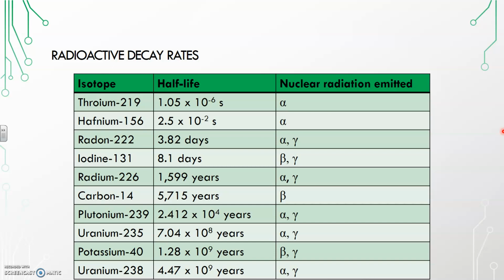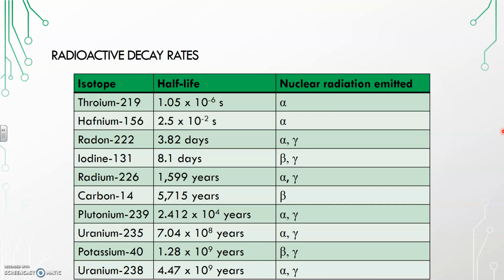And then if you look all the way up to uranium, it has a natural half-life of 4.47 times 10 to the 9th years. So, 9 zeros after the 4, that's quite a lot. You also have carbon-14 there in the middle, that is 5,715 years. And then various other ones here. So radon, 3.82 days, so almost 4 days. Iodine-131 with 8 days.